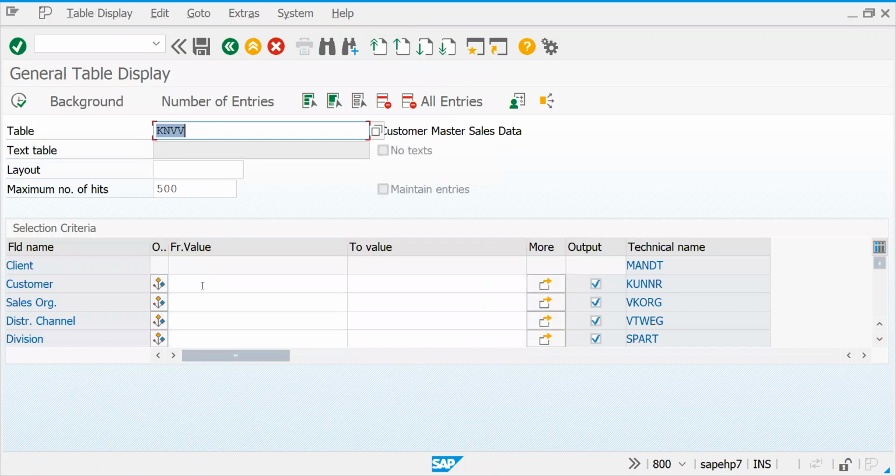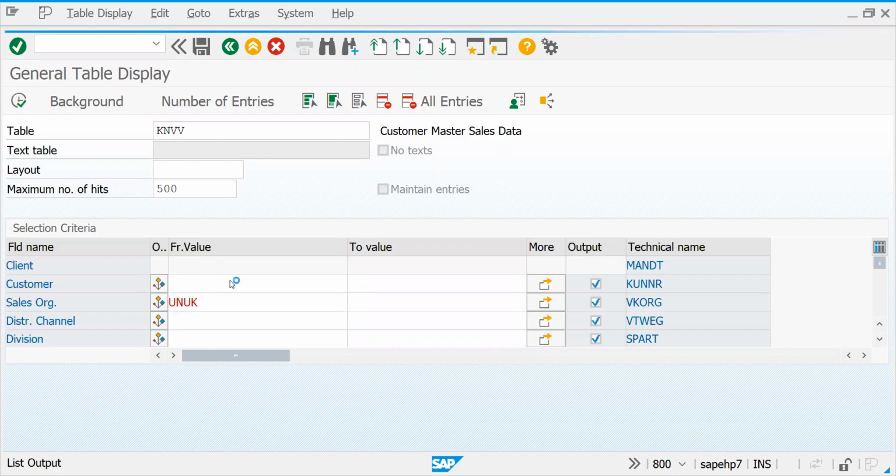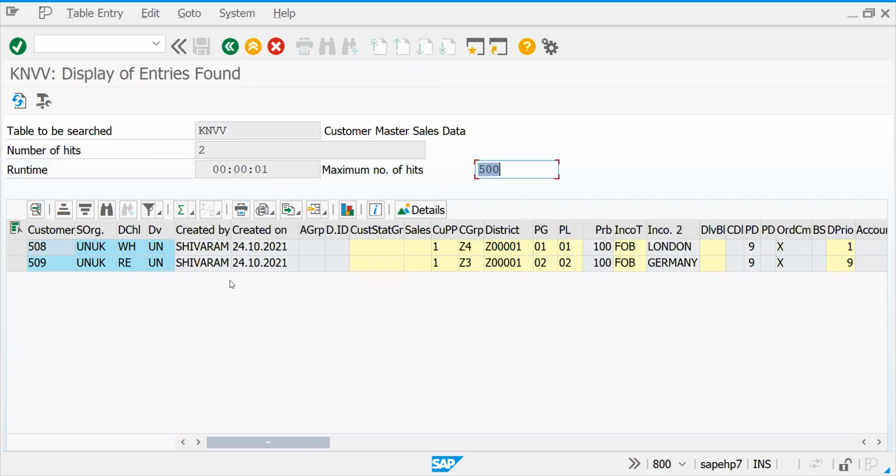So let's go here. UK is my sales organization. Let's try to define two different customers. One is wholesaler and another one is retailer. So 508 is wholesaler, right?